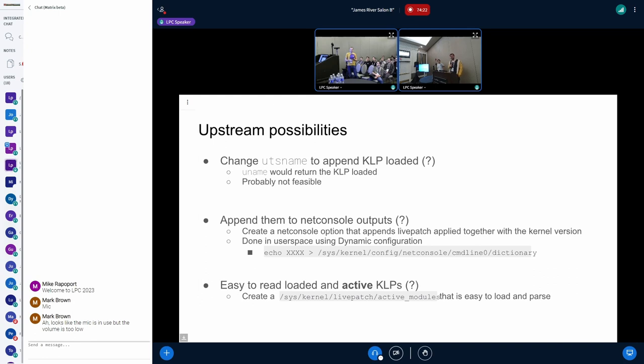Take a look at if we can somehow enlarge the UTS name, I'm not sure. Or maybe create a new field there. I know that this structure is shared with user space, so I'm not sure it's easy or feasible. But if we can have another place there. I just wonder if it would be enough to extend the information that is provided, so it gives the list of livepatches that we might have.